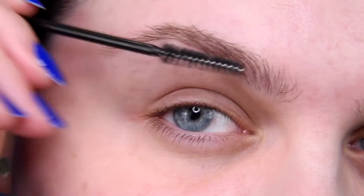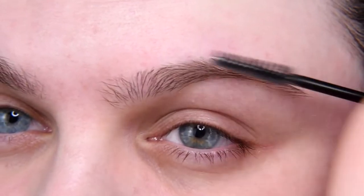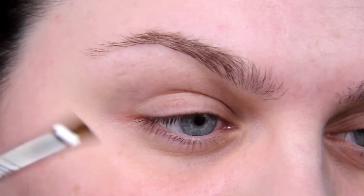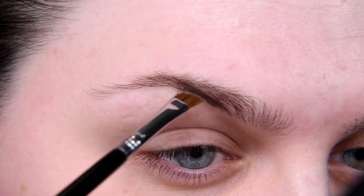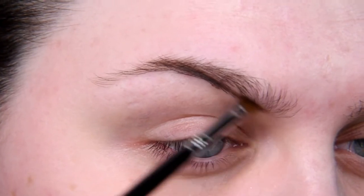I'm going to zoom in and let's start with brows. Let's brush these hairs. In my right brow I brush them up, in my left brow more down, because I have asymmetrical eyes and asymmetrical brows. So one brow I draw higher and the other one lower. I'm taking my pomade on an angled brush and starting from my lower edge — of course there's always concealer, so I'm not worried about any mistakes.